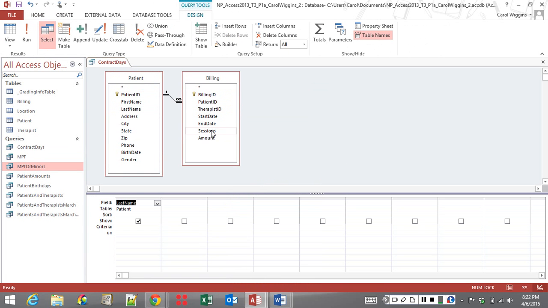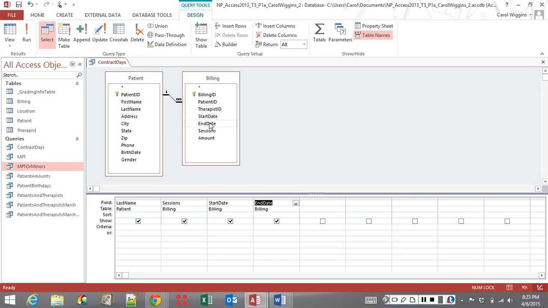So sessions, start date, end date from the billing table in that order. And then we're going to create a calculated field named number of days in the 5th column that determines the number of days in each contract by creating an expression that subtracts the start date field from the end date field, and then set the caption property days.